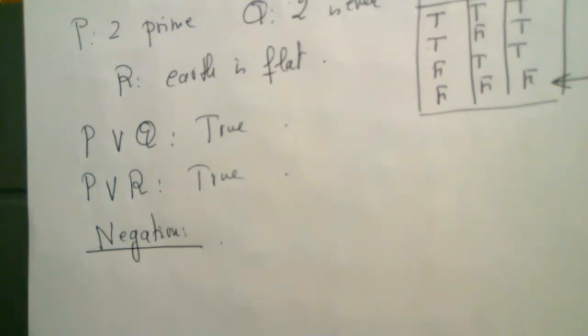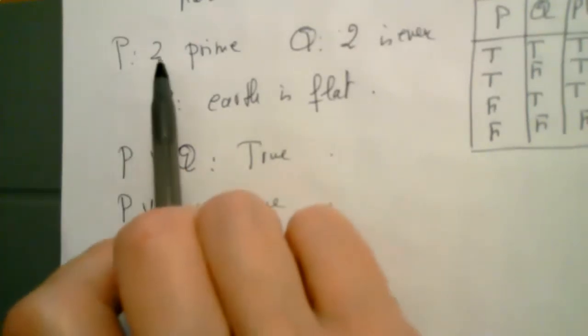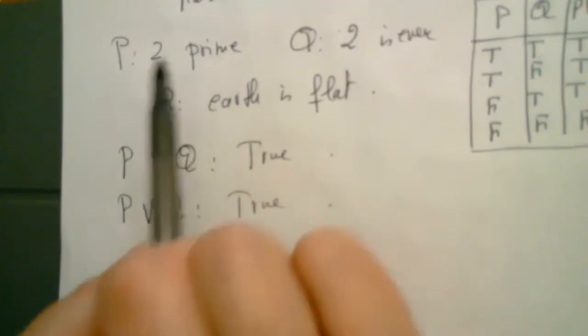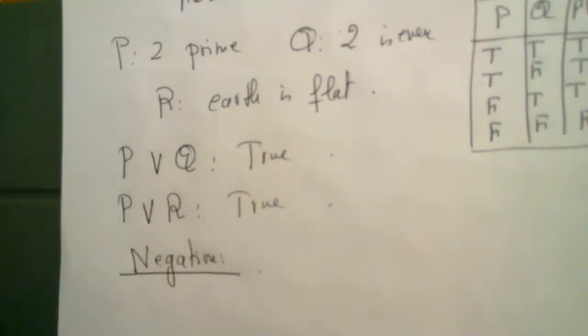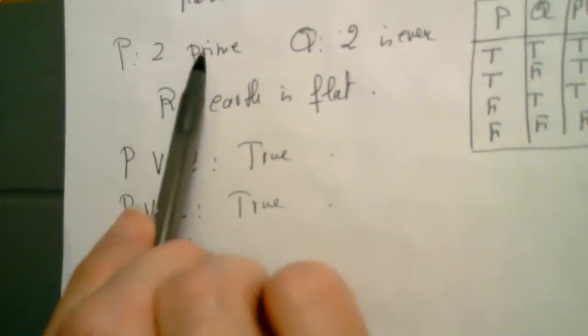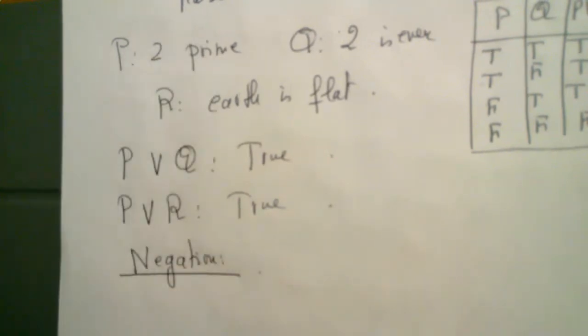What is the negation? If I have a very simple statement, that's what we're going to do now. Suppose my statement is 2 is prime. The negation is, how can 2 not be prime? So the negation is 2 is not prime. So for a very simple statement, the one that I will be dealing with today only, not next time, to negate 2 is prime, the negation is 2 is not prime. That's the negation for us, at least for today.